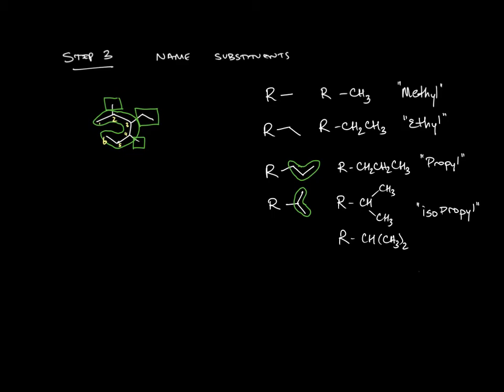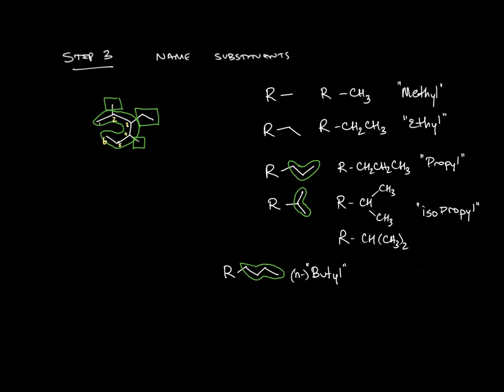All right, when we get to butyl, there are 4 different possibilities, and these you need to know. You need to memorize the names of all of these. So 1, 2, 3, 4. A straight 4-carbon chain coming off of this is the quote-unquote normal version. So this is just called butyl, or sometimes is called N-butyl, that is to say normal butyl. Oftentimes that N is left off, but I'll put it on there anyway. You can include it or not include it, and either way is fine.